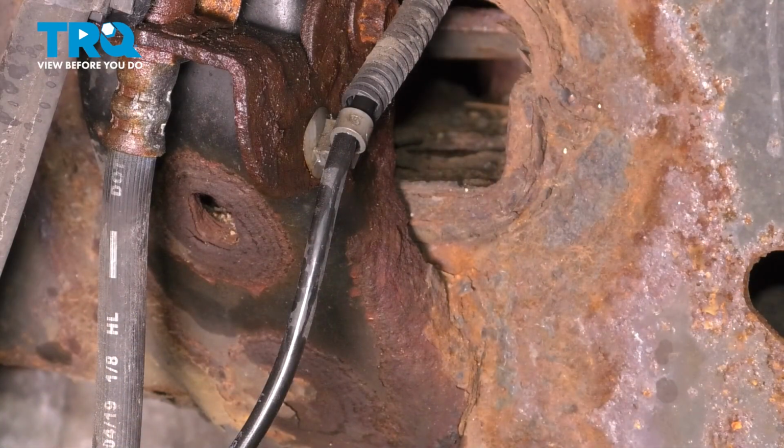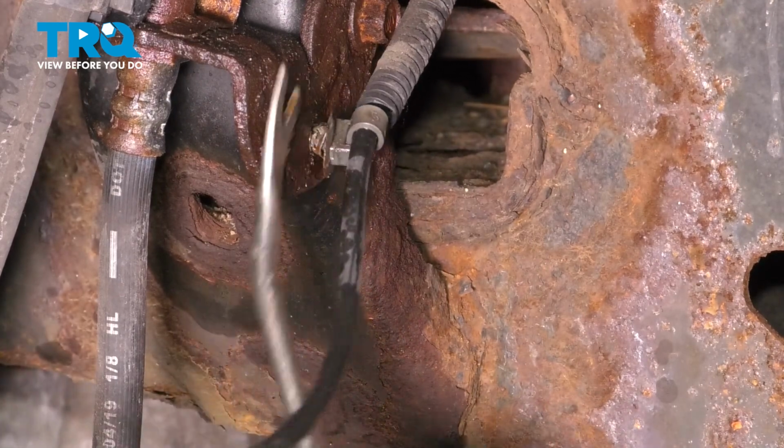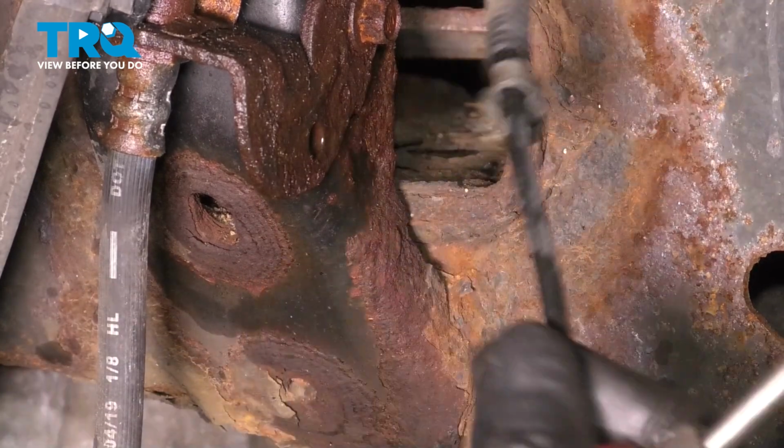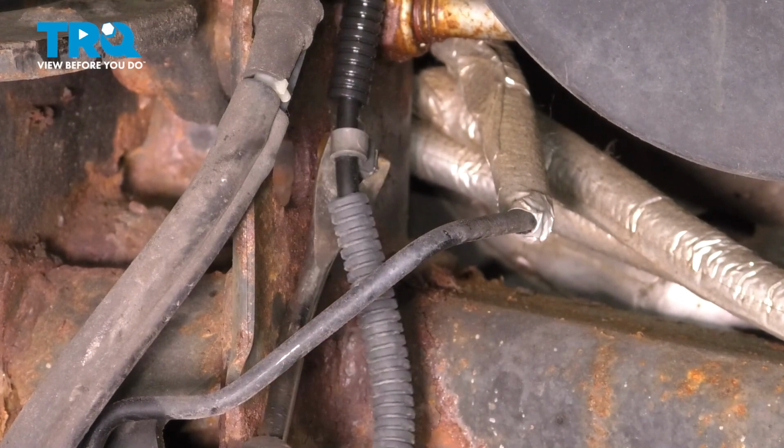Follow the ABS wire up and unclip it from where it's secured onto the frame. Just like this. Follow it up even more. It's clipped right here next to the control arm. Remove it from this retainer as well.